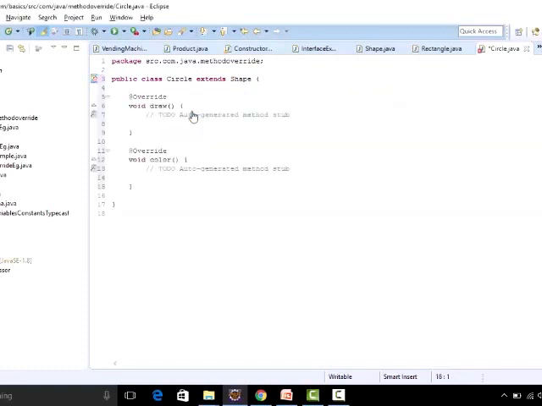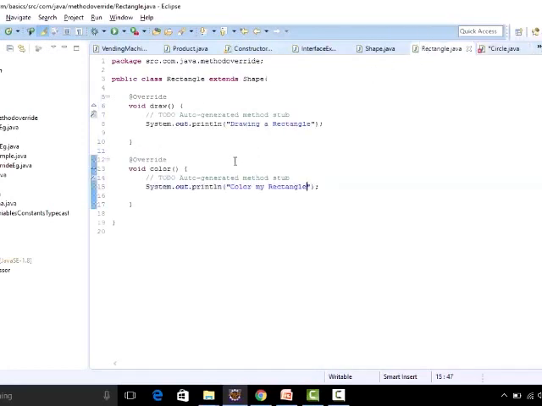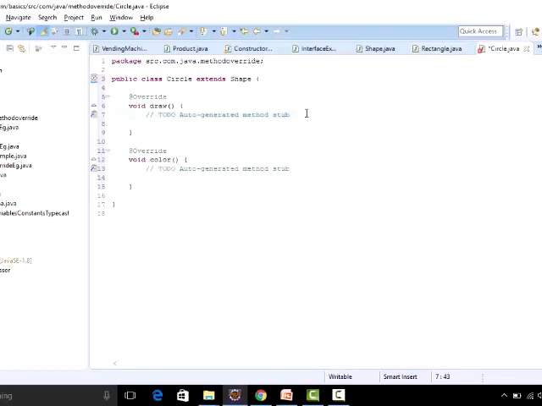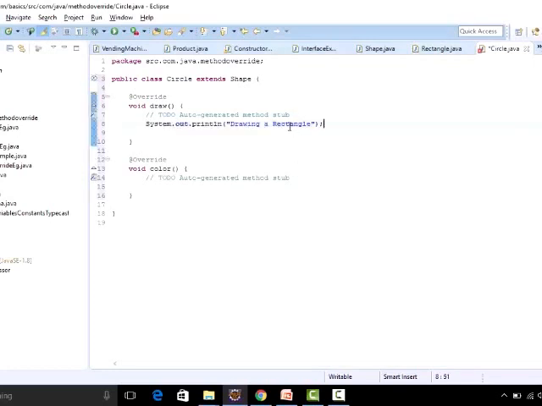Because both of these are abstract methods which I have to implement, and if I don't want to implement them, I have to change my class to an abstract class. So I'll be providing a concrete implementation for these. I just change it to drawing a circle, and over here I'll be coloring the circle. Fine. Similarly, you can also implement Square, Hexagon, and various other shapes and provide different implementations according to the abstract class.